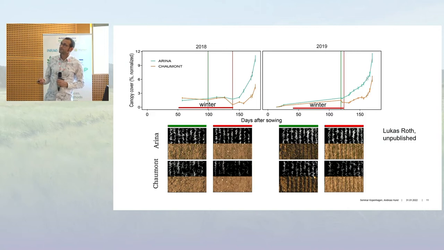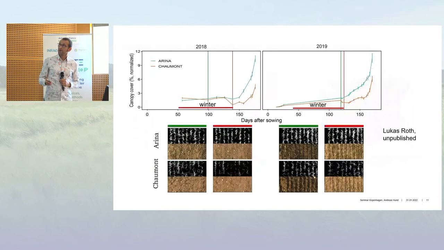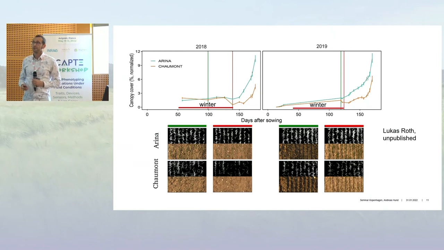And what we saw was that actually two genotypes, Arena and Chaumont, are different, and there's a dip. That means if I go back, it's a question what actually happens here at that moment. So we realized that in 2016 there was a dip here. And then when looking at this data again, we realized that some genotypes are actually, when they are coming somehow out of winter, they are having a reduction in the apparent leaf area. And we believe that this is something which is happening after a cold spell in winter, or when it's getting very cold in winter, that actually the plants lose green leaf area.